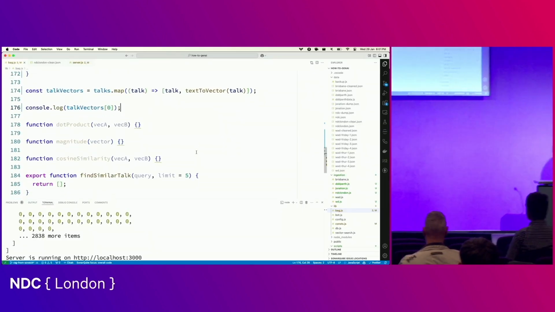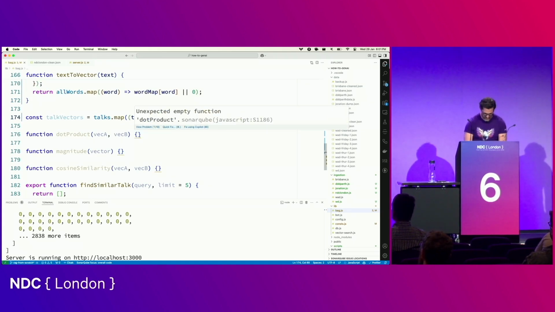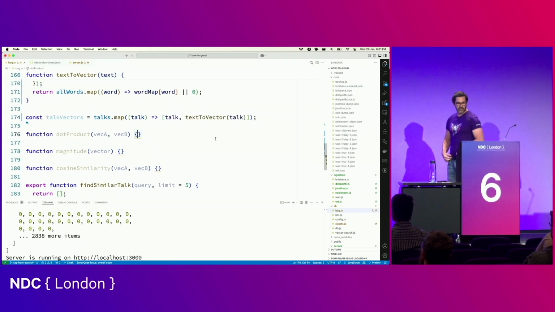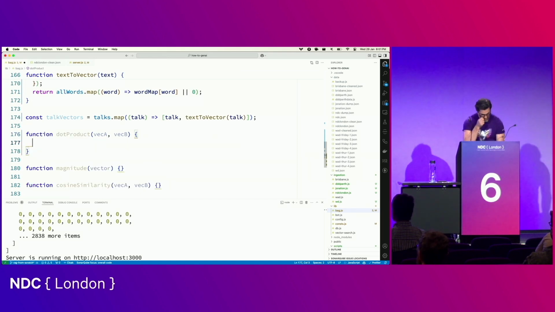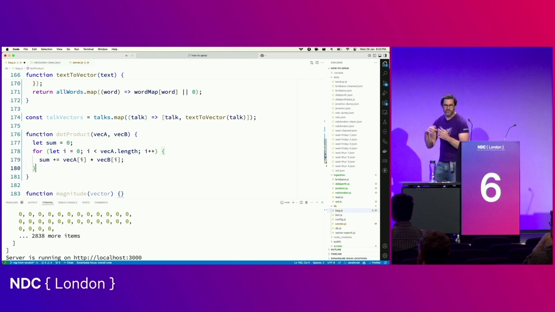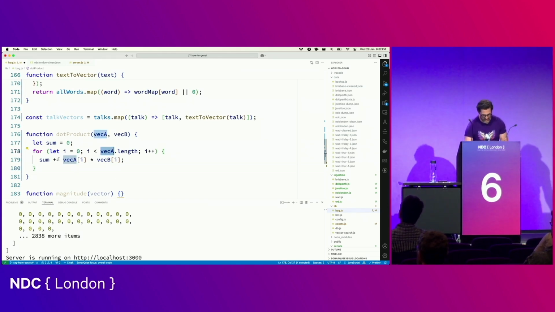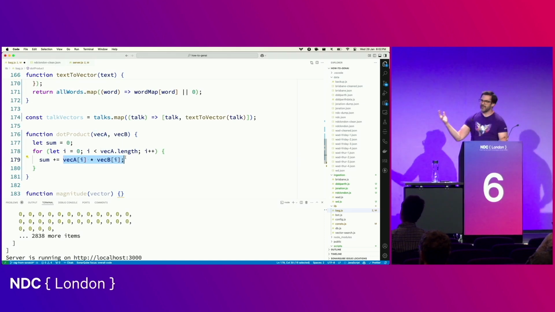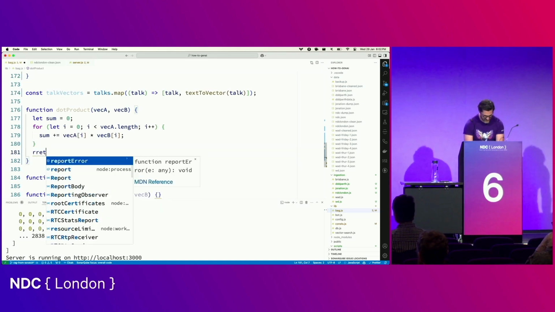Let's dig in. So I had my talk vectors. Now we need the dot product. This is another one where Copilot does really try to help out, and I appreciate it when it does. But it's going to try and do it with complicated JavaScript, and I'm actually going to do simpler ones. So we start with a sum of 0. We go through the vector, and for each item in vector A, we add the vector A item times the vector B item, and return that sum. Lovely.